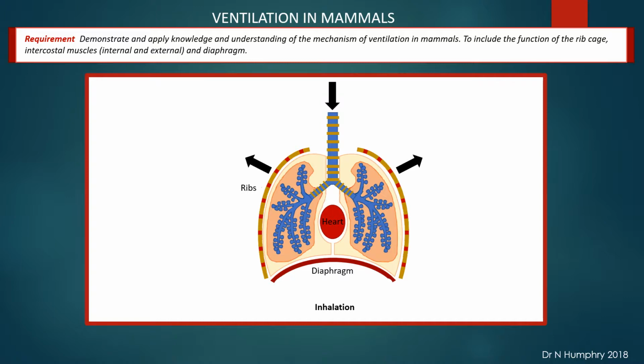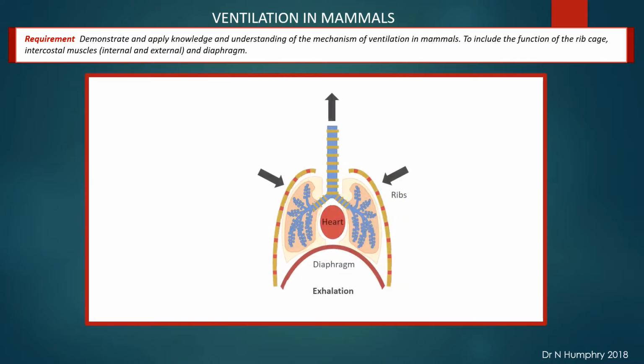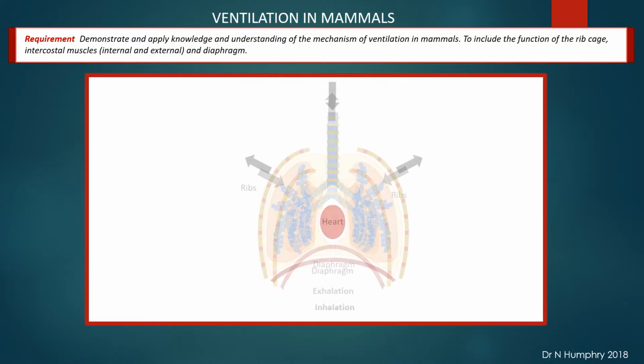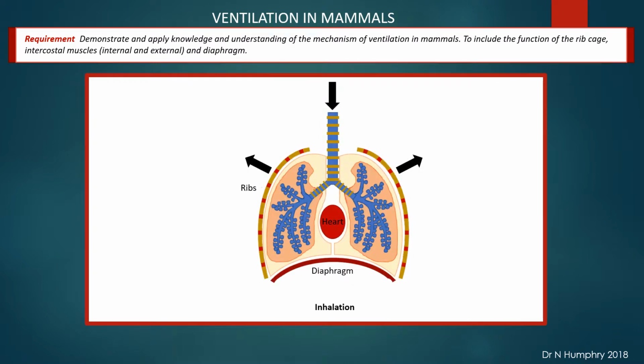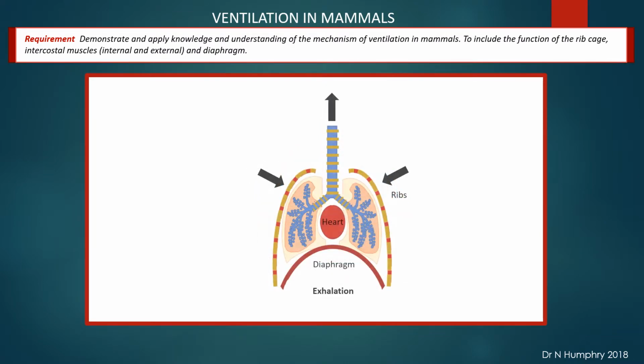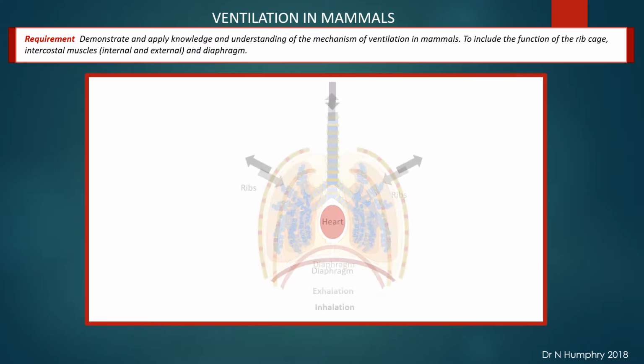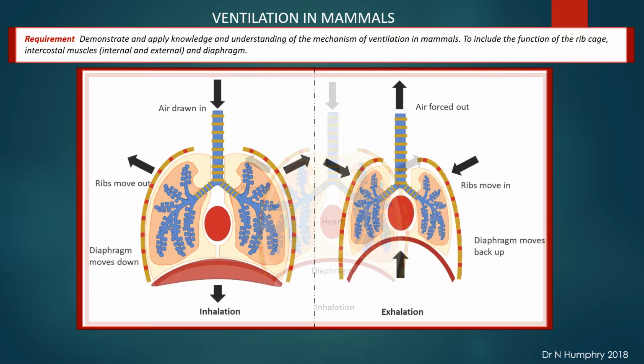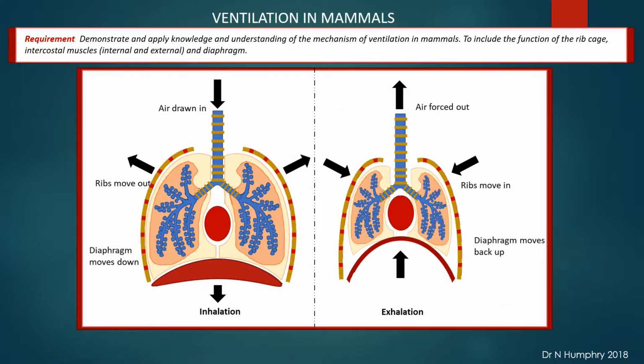Ventilation of the mammalian lung is achieved by the synchronous contraction of the diaphragm and intercostal muscles, drawing the diaphragm down and lifting the ribs up, causing expansion of the lungs and reducing internal air pressure, which then draws in air. Air is expelled from the lung by the synchronous relaxation of these muscles, which cause the diaphragm to arch upwards and the ribs to move in and down, increasing air pressure in the lung and forcing air out.